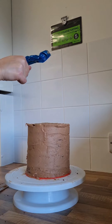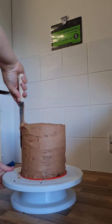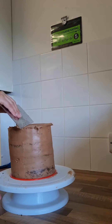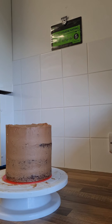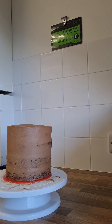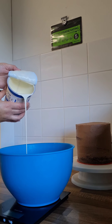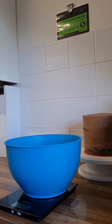If you take your time on your crumb coat and then again on your ganache layer, it does help create a better finish at the end. You will see me going back over, adding buttercream and then scraping it off. I also use a warm scraper and a warm knife just to give a smooth finish. There is some filming coming up shortly where the cake goes out of shot slightly, and I do apologise for that — this is the first time I've ever recorded myself, so I am learning from the experience as I go.